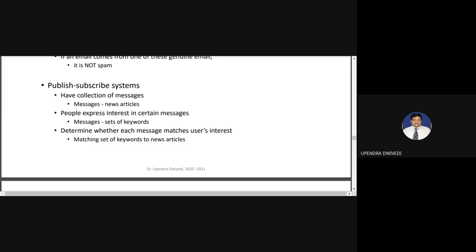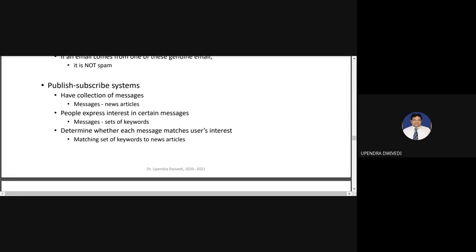Is it also possible that you can provide this not only based on a set of keywords? You can recommend to the user based on their preferences of news articles. You can suggest more articles which differ from their interest, but not too much. So if there is a similarity between the interest of the user and two messages, you can pass it to the user. So that's why Google News recommends news articles.